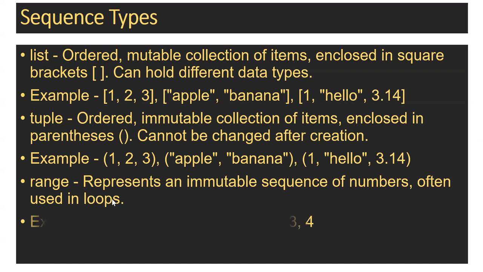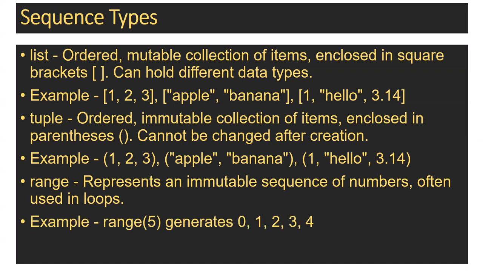Let's see an example. This range is now used as a function. You see range, and then we pass 5 to it. This will generate 5 values starting from 0 through to 4. So that's the range if you pass 5 to the range function. Good. You're going to understand range more when we cover control flow.